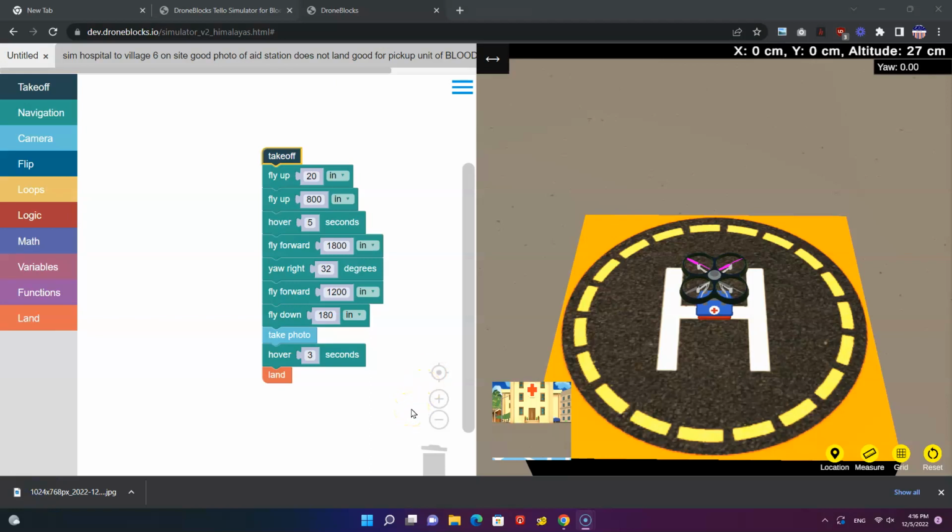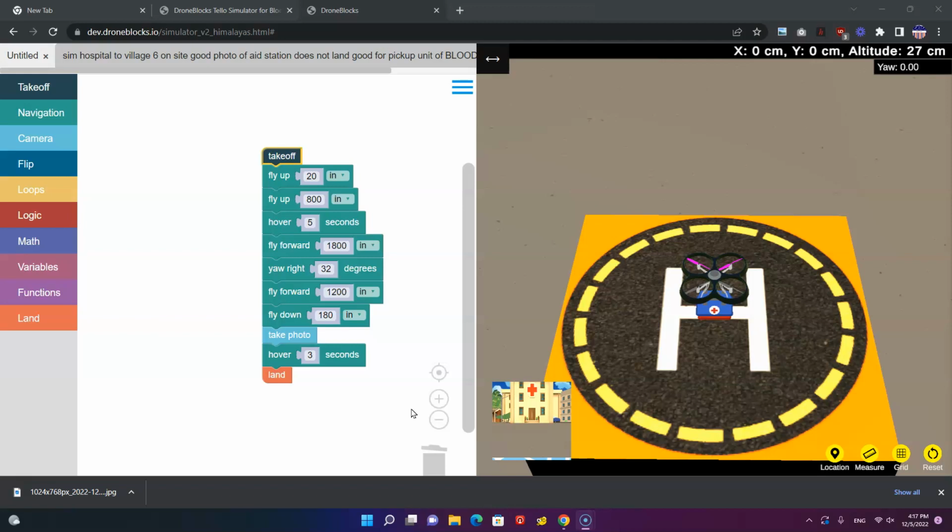We're going to walk through a simulation program here called the delivery of a unit of blood by a drone. We actually have gone through this in real life, also with simulation type events.